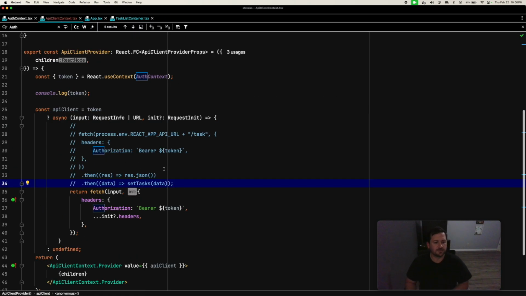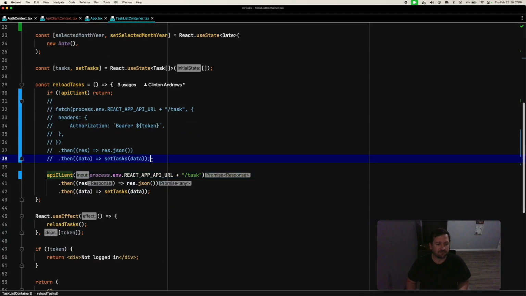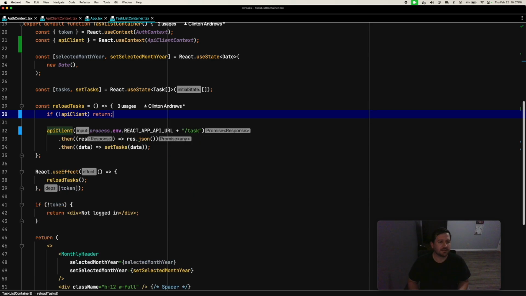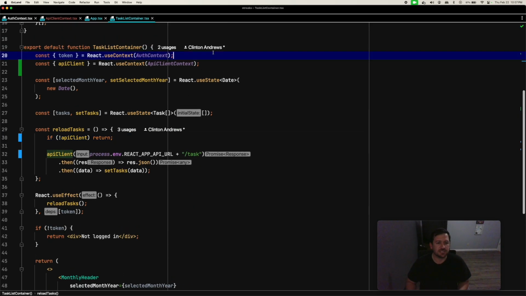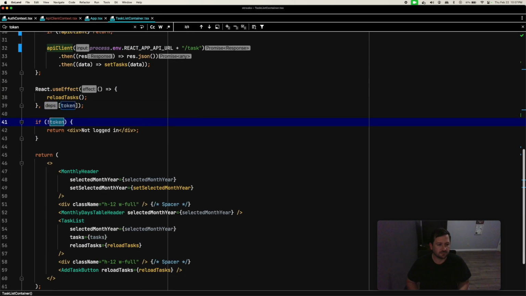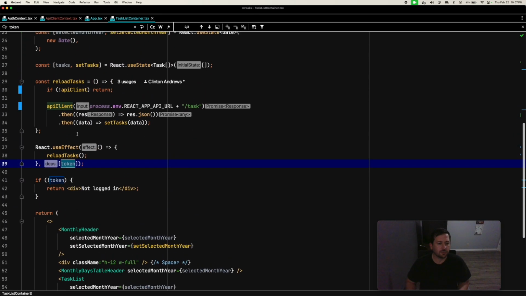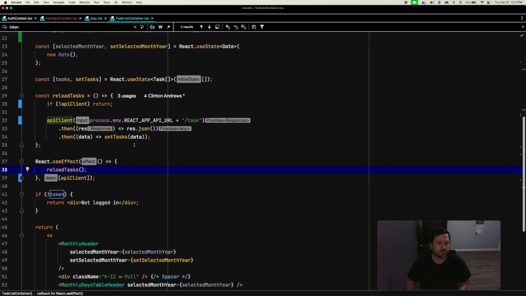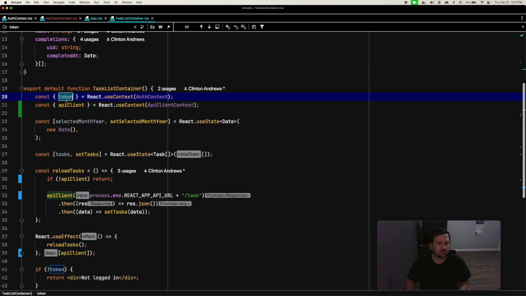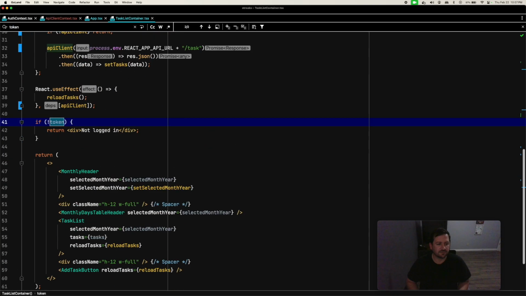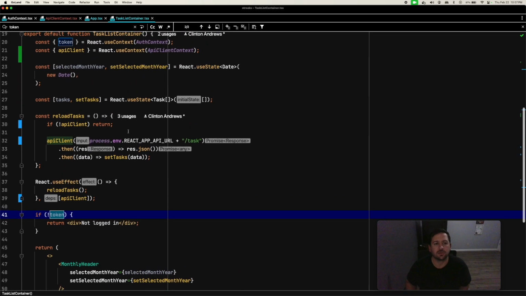And if we have our API call, so we're putting this here. Now how do we actually, that actually is a really big part of this. What we can do is go around everywhere and add in this logic. So we don't actually need this token anymore, I don't believe. We're saying when we load the tasks, but this is really when our API client changes, then we'll reload the tasks. And do we need this token at all? What is this token for? We're saying not logged in.